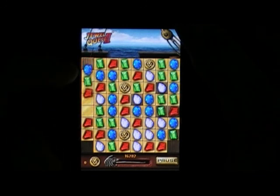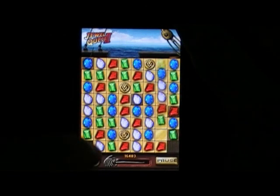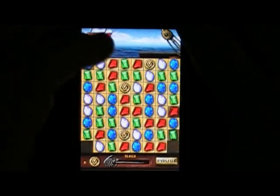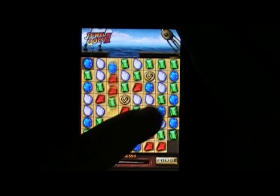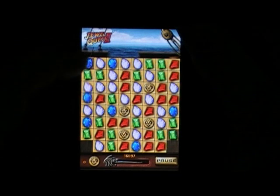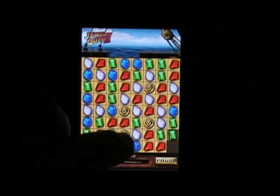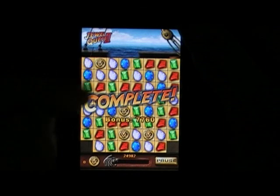Alright, we gotta focus here. And let's work over here a little bit. Oh, I thought I was done that round. It's right up here. Oh, this coin over here. Didn't see that one. There we go. So we completed that level.